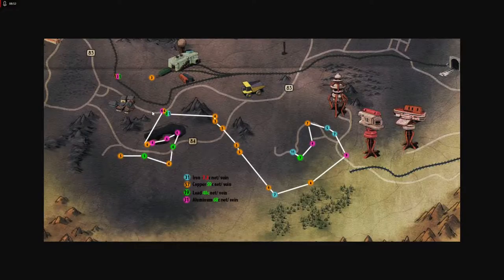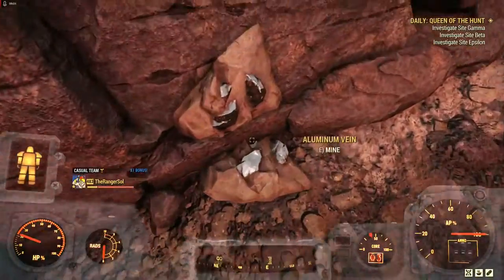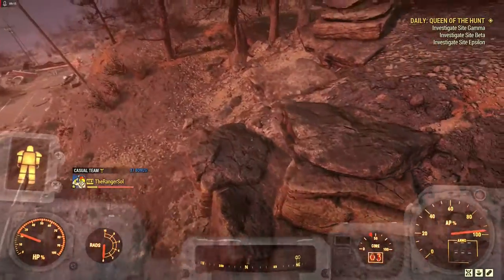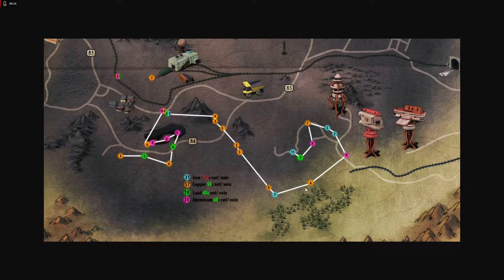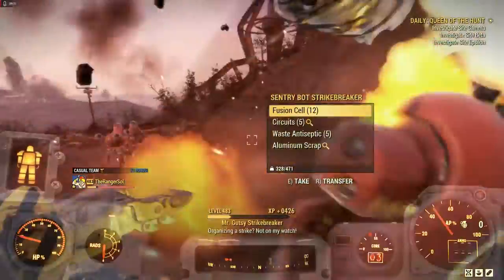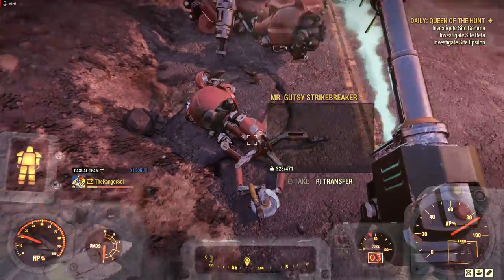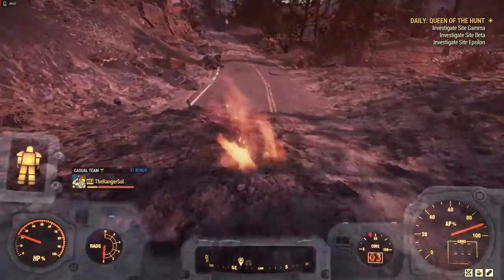Okay, so we're at aluminum here. How many aluminum is here? It's nine, right? It's a very, very lucrative aluminum spot. The rest of it's up top here. Okay, that's it for the aluminum there. We're gonna swing across over here. And if you happen to loot robots along the way, don't just dismiss the aluminum on them, it's decently valuable.